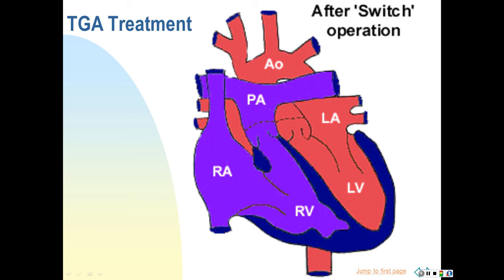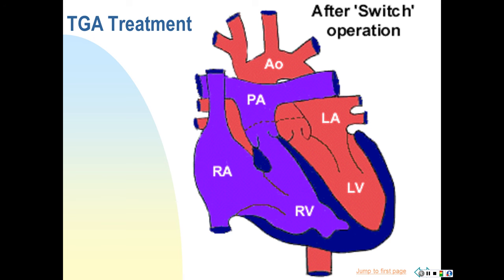So what this is telling us is the switches have only been done for about 20 years now. So these kids are just starting to get to adulthood. We don't know if, once they're in adulthood, that pulmonary valve is going to fail and they're going to have to come back in and get a different kind of valve put in there on the left side. Another part of a switch that is super important, and we didn't used to do switches until like the 90s, is that we did the switch and they all died.